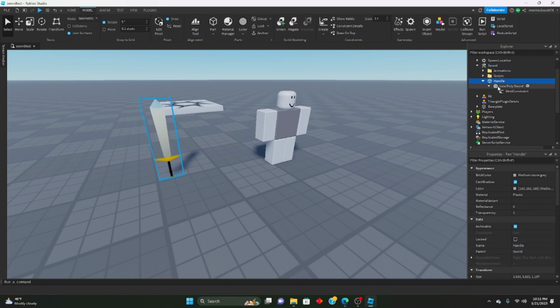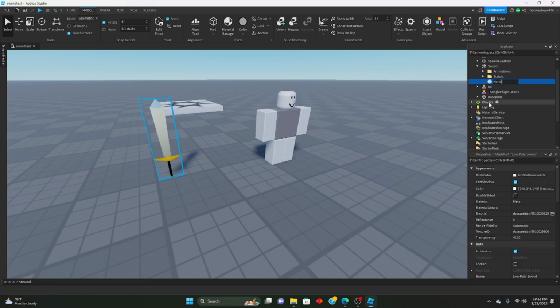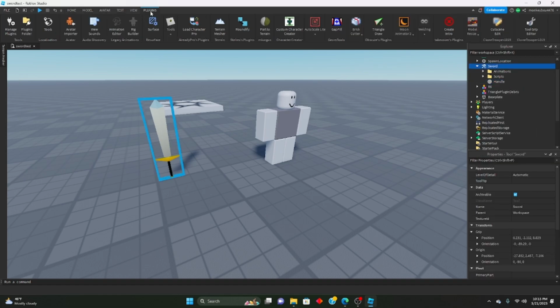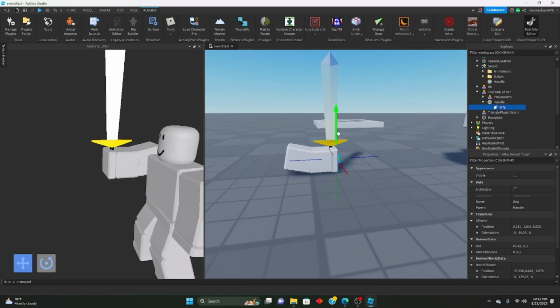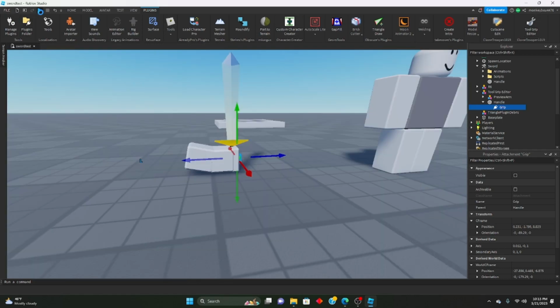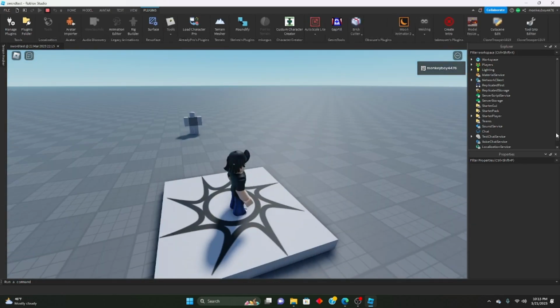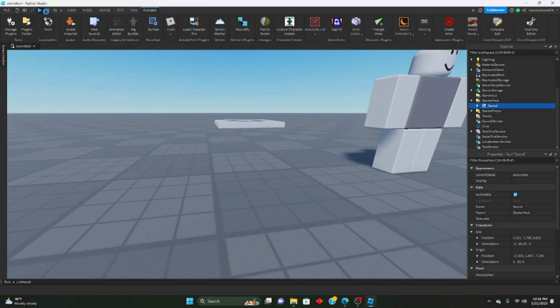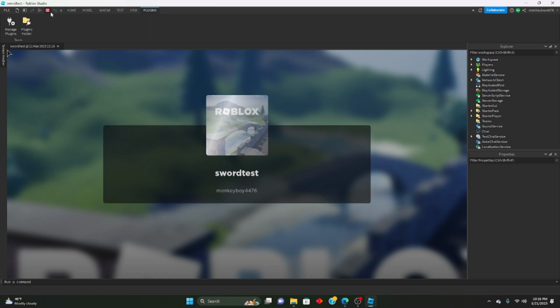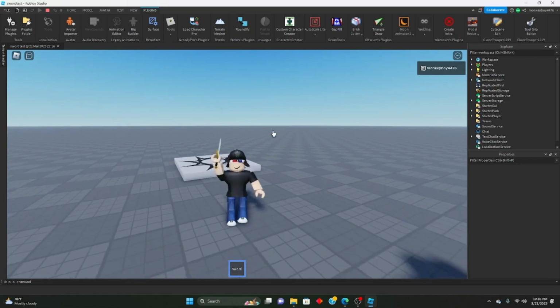We'll just, for now, delete that. Or actually, you know what? Delete the handle. We'll make this the handle, and we'll re-edit the tool grip to about right there. That should work now. I don't know why it's not working. Okay, well now it's gone because CanCollide is set to false. So we'll throw that inside the starter pack. I don't know why that wasn't letting me pick it up. Everything was unanchored, but whatever, it's fine. So we have the sword, and now when we click, the animation plays.